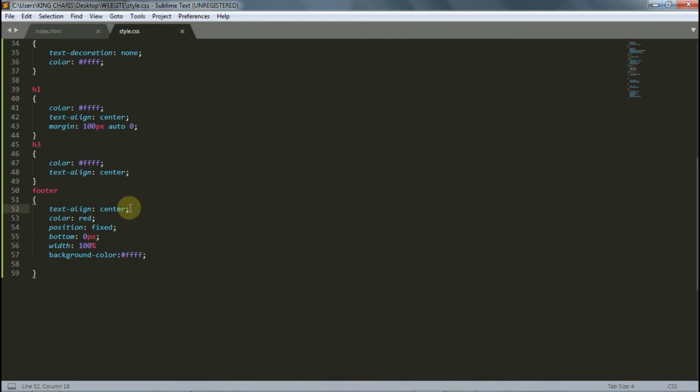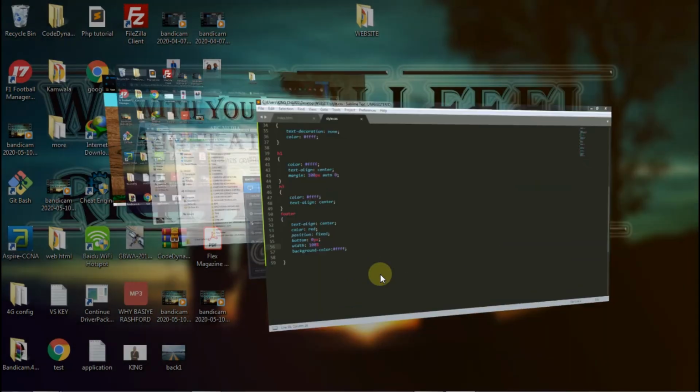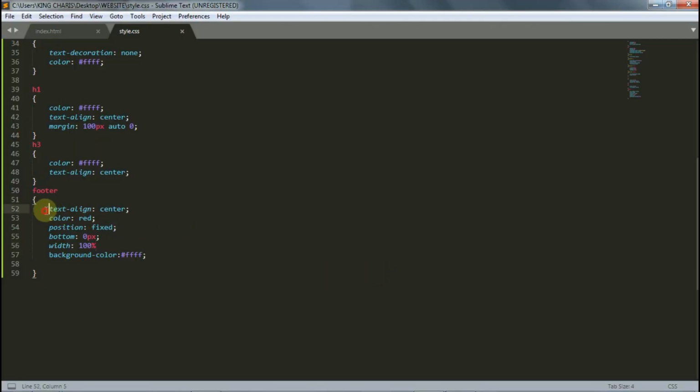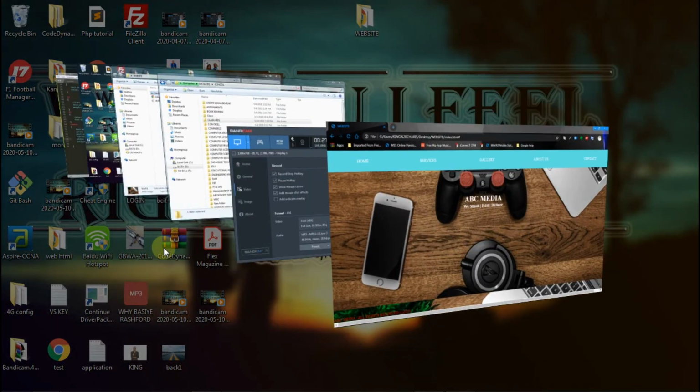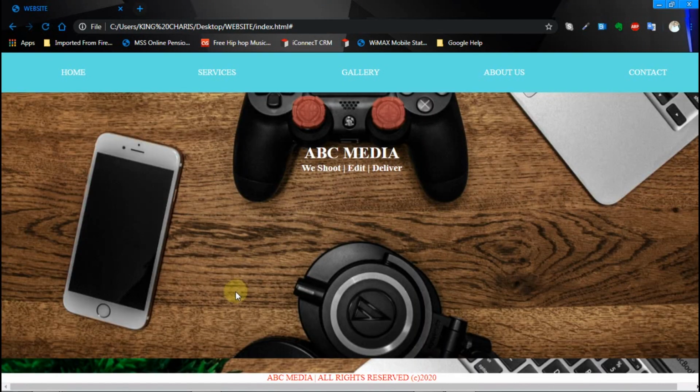Okay, so yeah, we need to check why this is not centered. I don't know why. Go back to our code. Let's see. Text align, center. Okay, yeah, so I forgot to close the width here, I'm sure. Say save, Control S, then when we come here and reload. Oh, perfect.